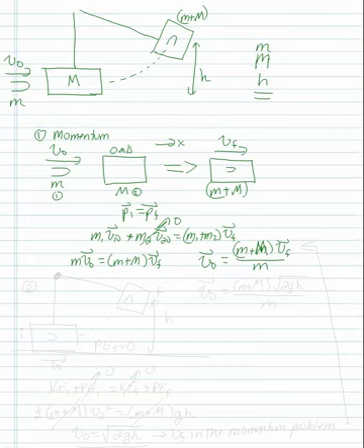So the collision is done. Once the collision is done, what do we have? Let's draw a picture. The collision is done. We have a bullet in a block moving up to a height h. We have a pendulum. So we need an approach to analyze a pendulum, which we've looked at in previous chapters, and this would be conservation of energy.